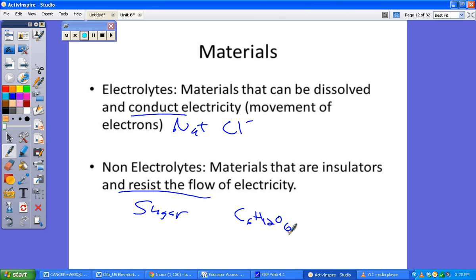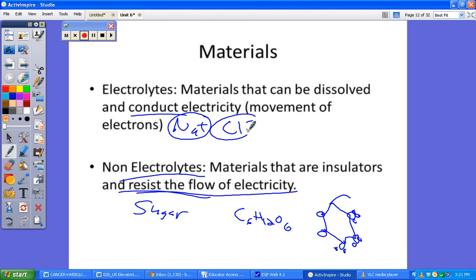C6H12O6, and that's this really big particle. It's formed in the shape of a ring. It looks something like that. And each of these points is an atom, and has a couple of atoms attached to it as well. So this is a very big particle, non-electrolytes. That molecule stays together in solution, so that resists the flow of electricity. Whereas something like salt, these two parts will break apart in water, and then they can transfer electricity throughout that material.